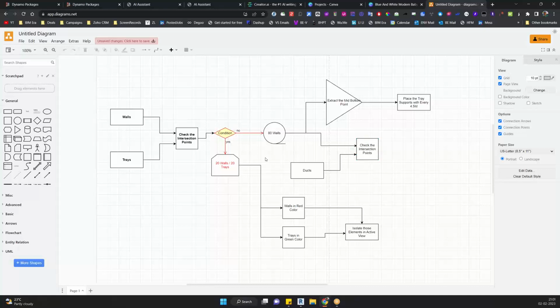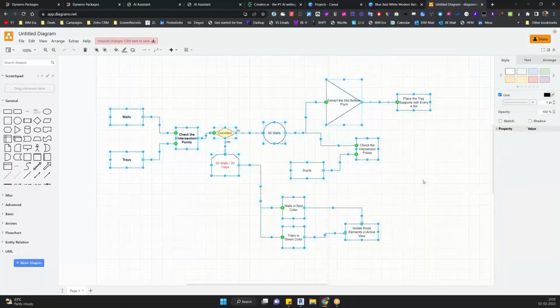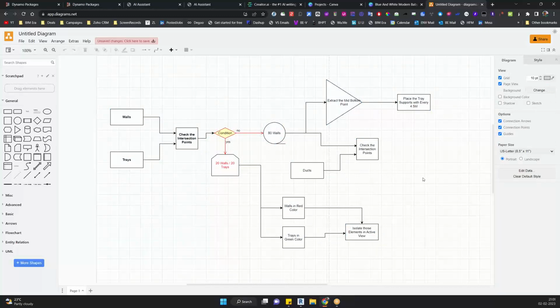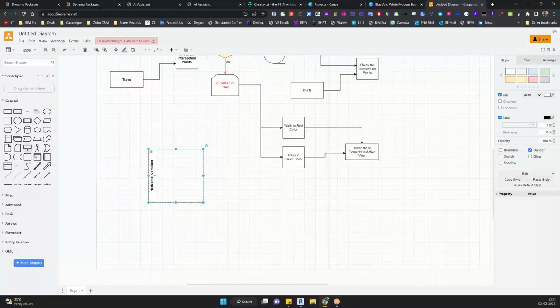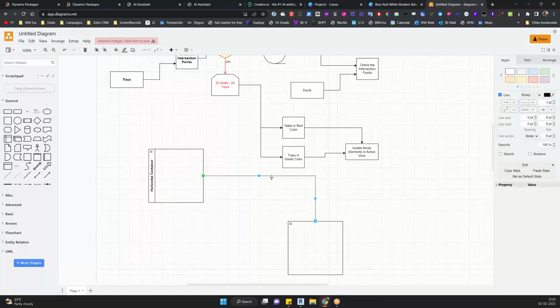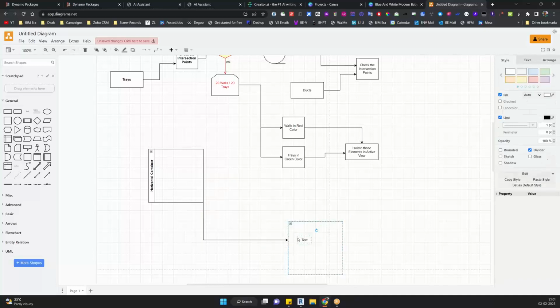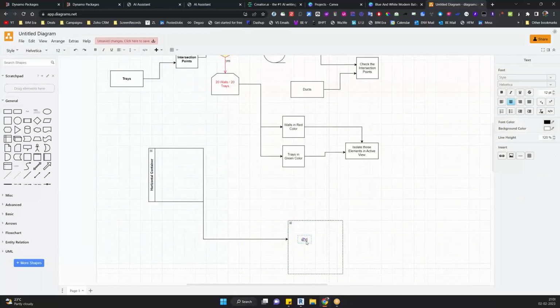So this is the way we have to write our own logics using this kind of workflow. I'll explain how to do this. It's very easy. For example, if you want to drag something here, just drag it. Let me connect this to this. Once it is clear, I would like to write some text, like element count, whatever it is. If you want to play with something, type.